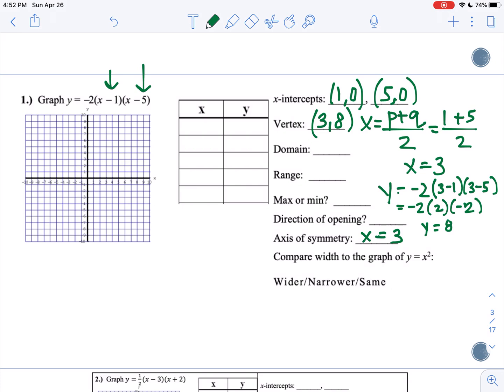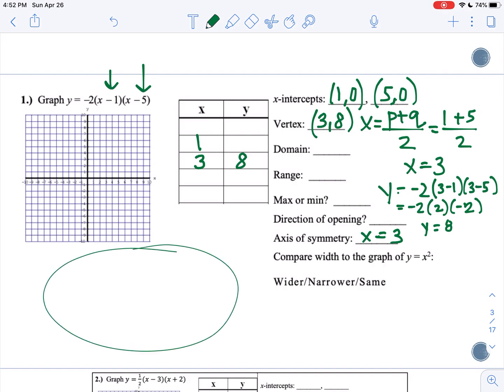I like to start by filling in my table. So I'm going to put that as my middle point. From here, I want to start determining different x values that I can plug into my function to fill out my table. Now I want to pick some values above and below. I'm going to first start off by going below 3, and I'm going to start with 1, because I notice if I plug 1 into my original function, I get 0, and that's going to make it really easy to calculate.